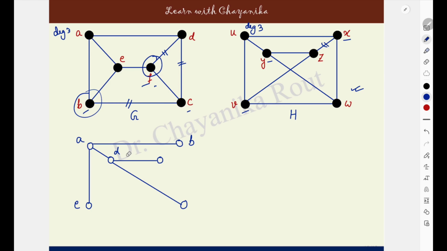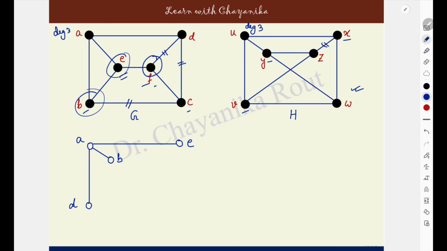So what can I do is again I can go back to the options where I can place my vertices E, B and D. So now I place my vertex D here, then suppose I place my vertex E here and B is here. Now again I can see that in the graph B and E are adjacent vertices. But if I make B adjacent here, the structure doesn't match with that of H. So again I change these two positions of B and E. Explore all the possibilities that I can have. Again if I do this, then the same problem arises that B and E are adjacent vertices in the graph, and if I make them adjacent, then the orientation doesn't match with H.